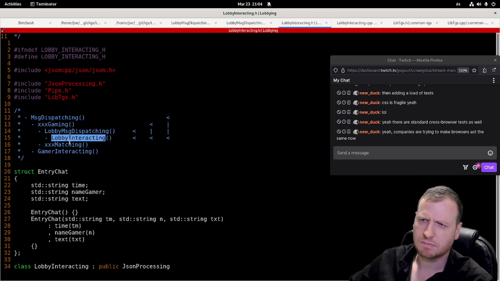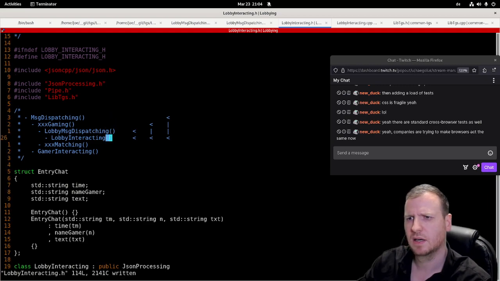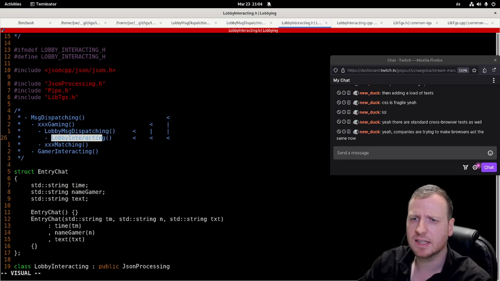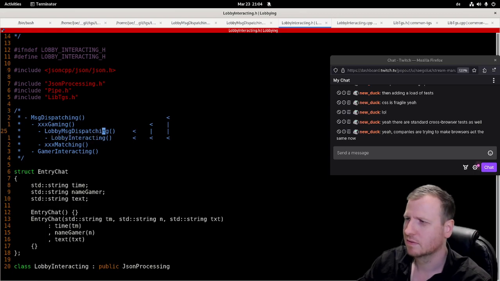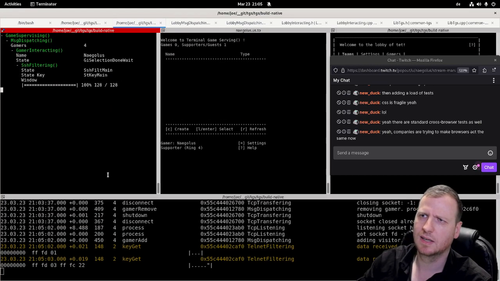And the game settings are stored in the message dispatching. And if somebody is updating the chat, then everybody else gets this information.